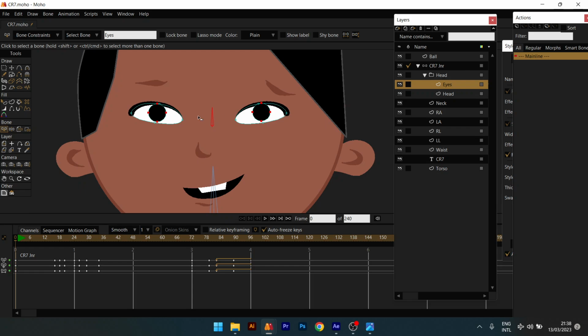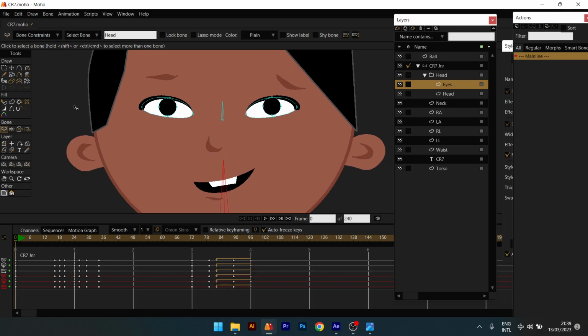Remember the eyeballs are bound to this bone. The other parts of the eyes are going to be bound to this bone. So I'm going to select this bone, select the eye layer, select the bind point tool, hold down shift, click this vector and click this and then hit bind layer.